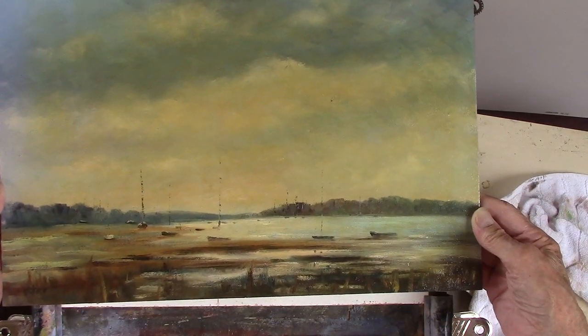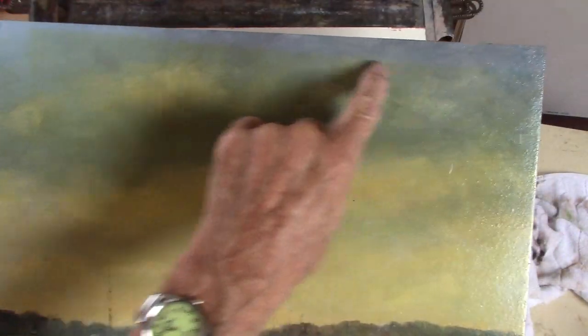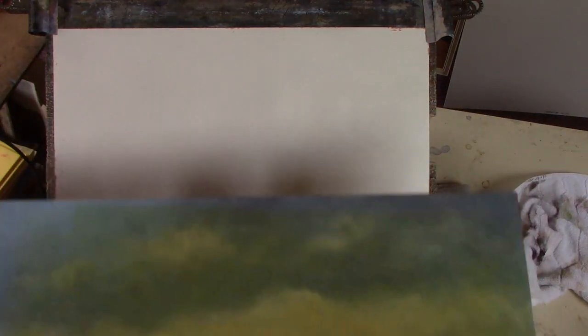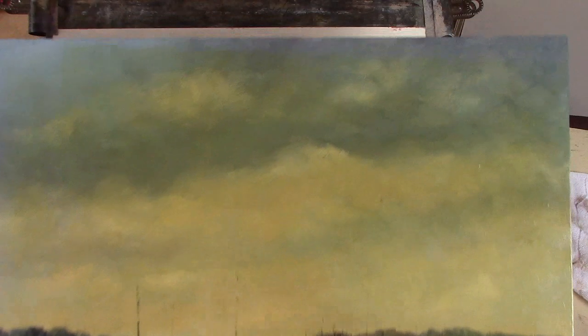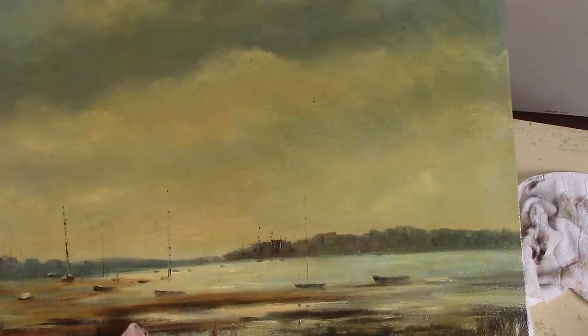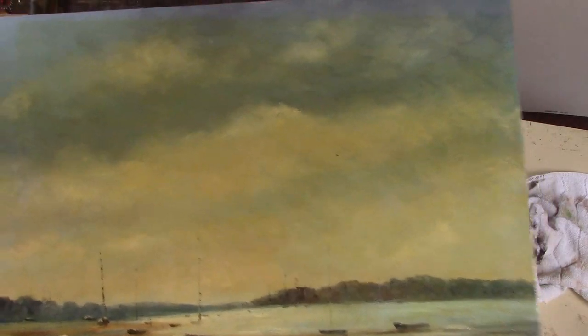But when I looked at it I noticed there was a line around here and down here where this had faded to a lighter blue, and this was still an ochre colour. What I'd done is I'd stored it flat with all my pile of Etsy paintings for sale, but because this is slightly wider than most of the others it stuck out, so for two or three months that it's been in the pile it must have faded with the sun because it's underneath a south-facing Velux window, a loft window.